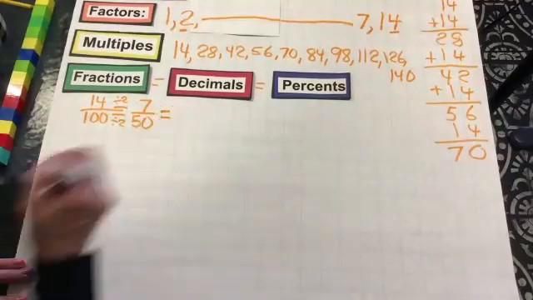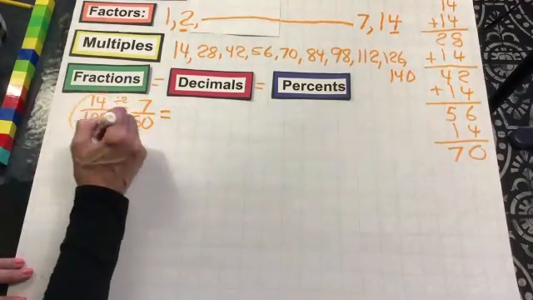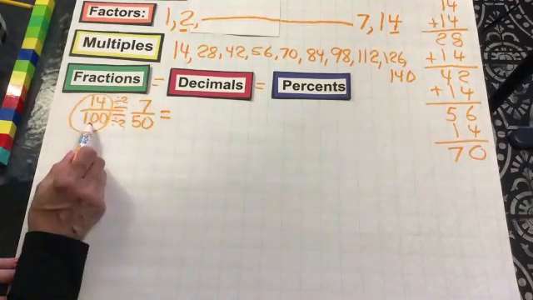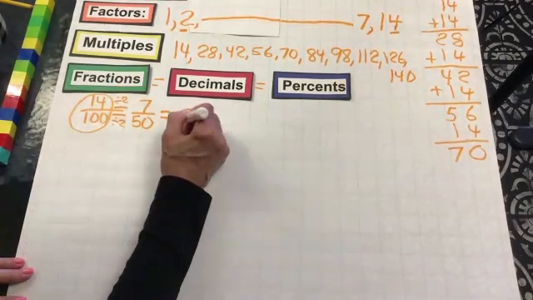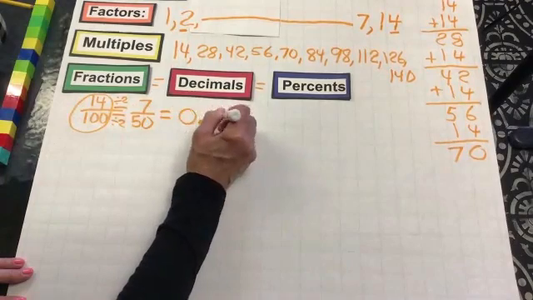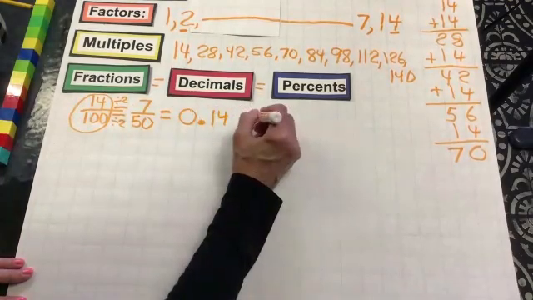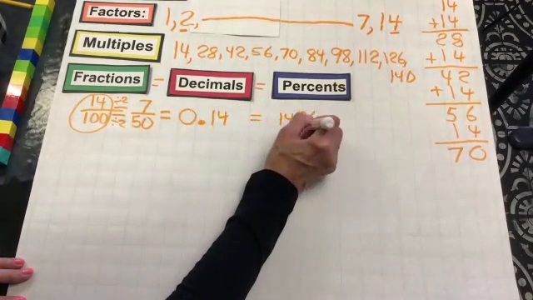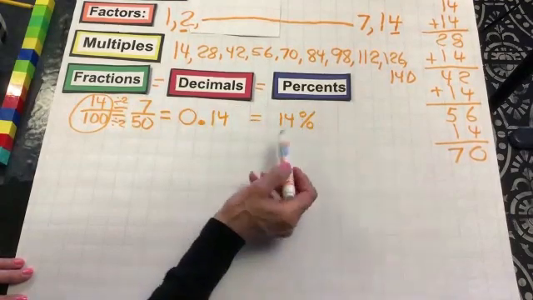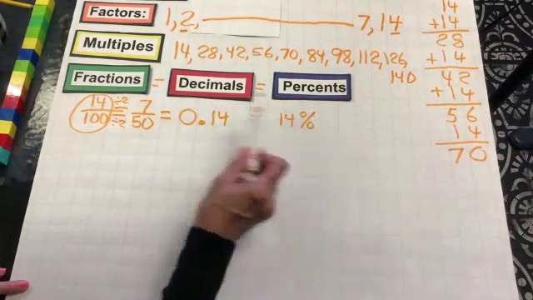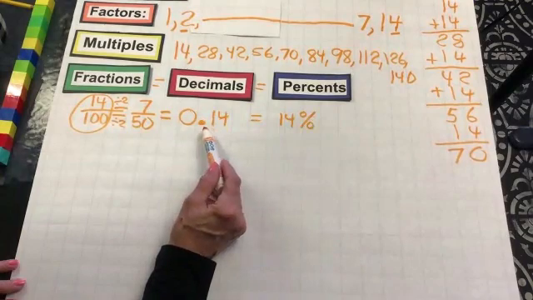All right, let's do our equal sign. We always go back to our original because decimals are always counting on hundredths. So this would be 14 hundredths. And that percent would be 14%. And again, go in the store. If you're getting 14% off, you get 14 cents off of each dollar.